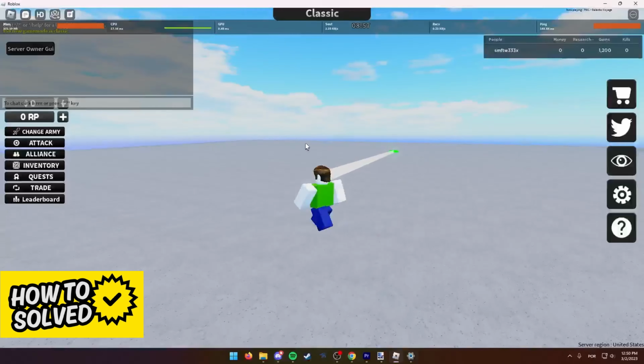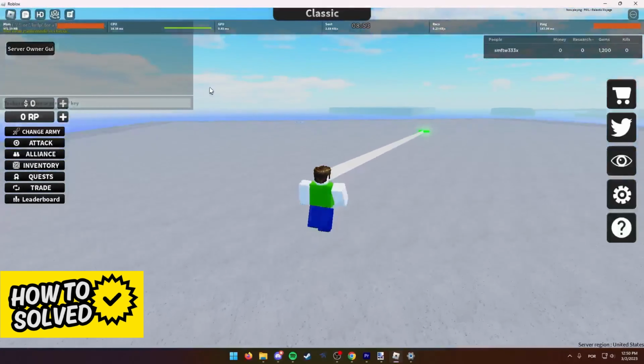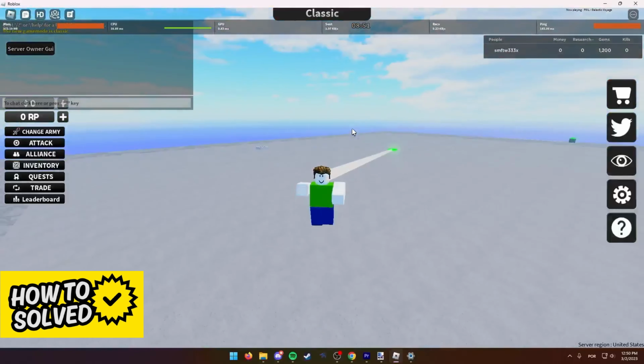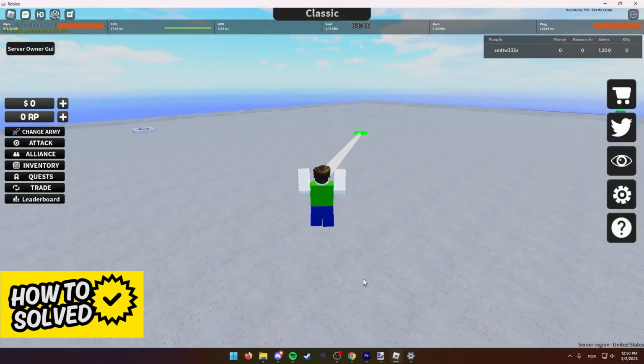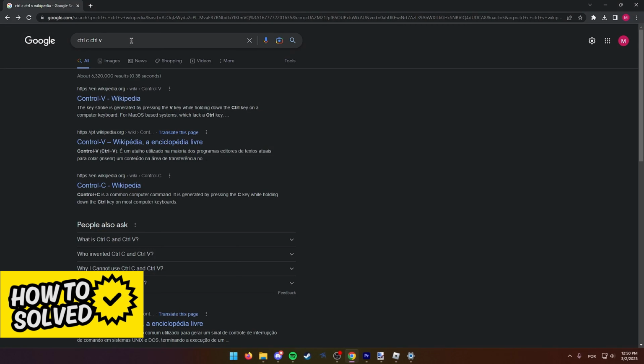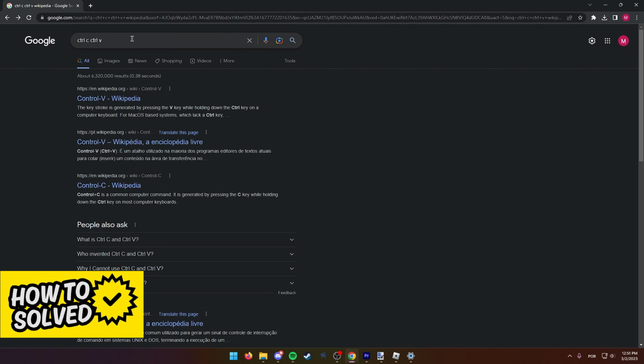All you have to do on PC is first open up Roblox and join any game where you want to paste in chat. It doesn't have to be a private server, just join one. After you properly join the server, find the text that you want to send in the Roblox chat and select it by holding down on the text. Now, you can simply press Ctrl+C on your keyboard, and after that, it's going to copy the text you highlighted.